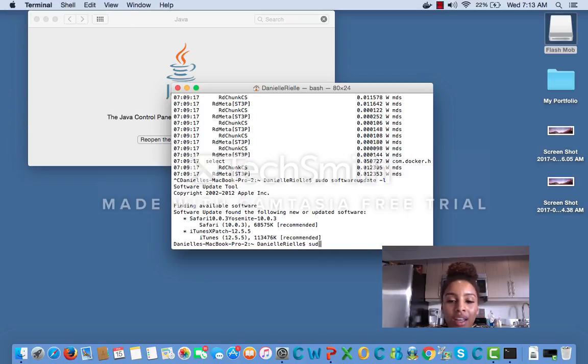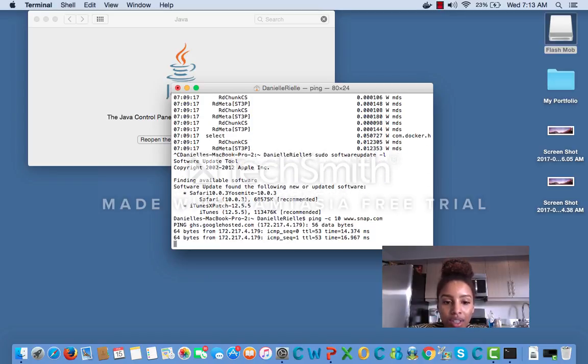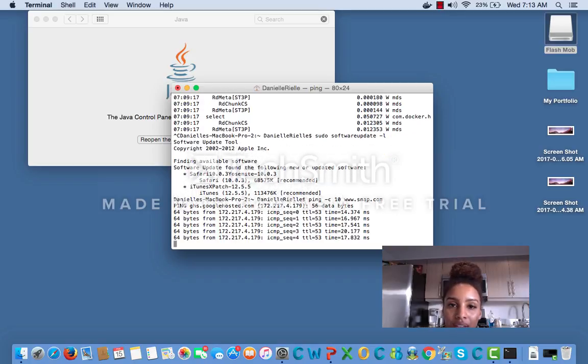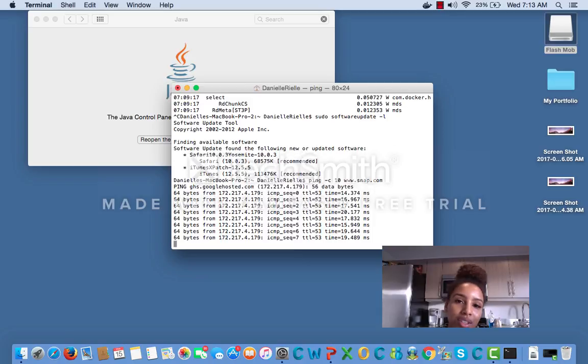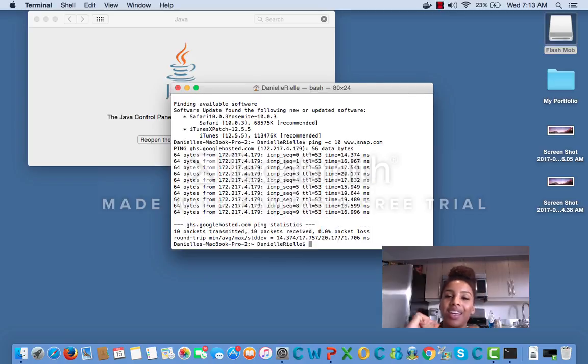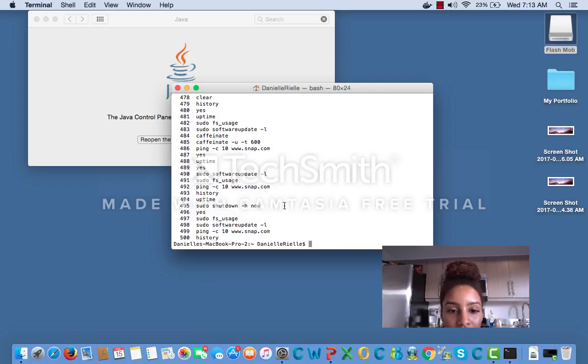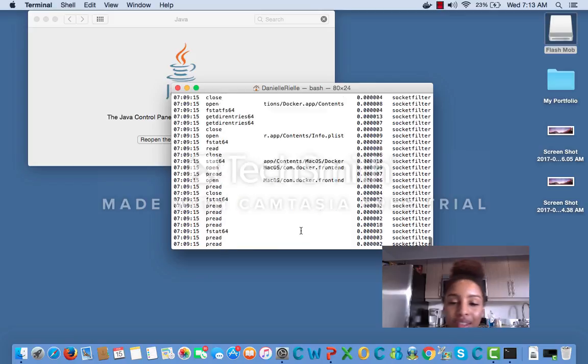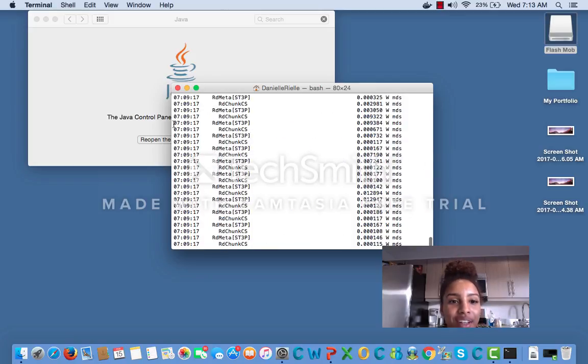Another thing, you can check your network connectivity by using the ping command. So you can ping, and I'll do snap.com, and that's going to give me a list of packets, and we'll see if we've got good connectivity. Yay, we do. Okay, great. So we're all connected. The last thing that I'll go over is the history, and that's going to show all these cool commands and everything else that I've ever done in my whole life.